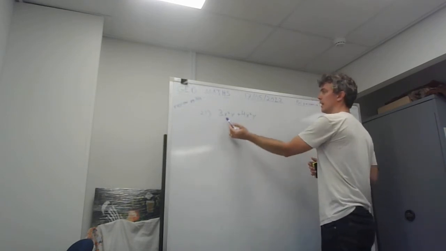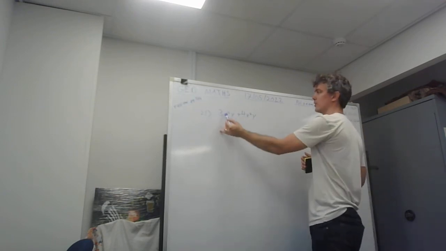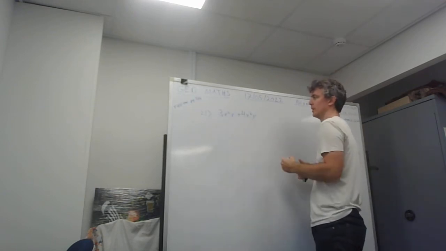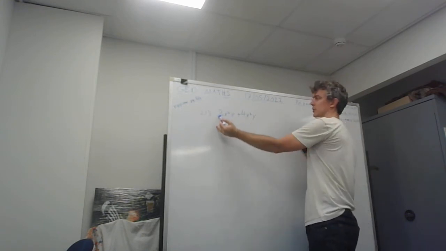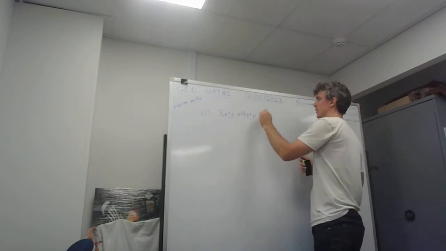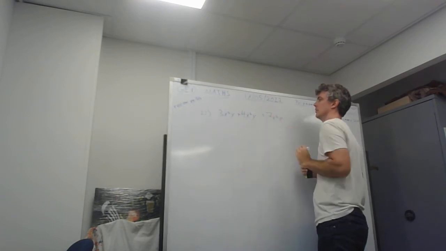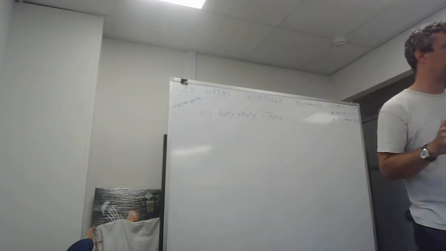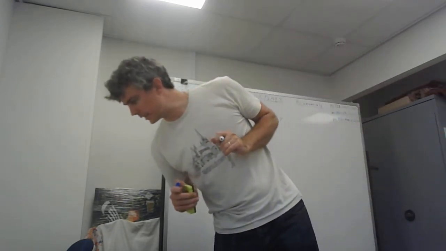So this one, are they like terms or unlike terms? Like terms. It's an x squared y, and x squared y. So these are two like terms, we can put them together. Basically add the coefficients. So this one's 3 and this one's plus 4. 3 plus 4 is 7. That'll be 7x squared y. Any questions on that? Good.